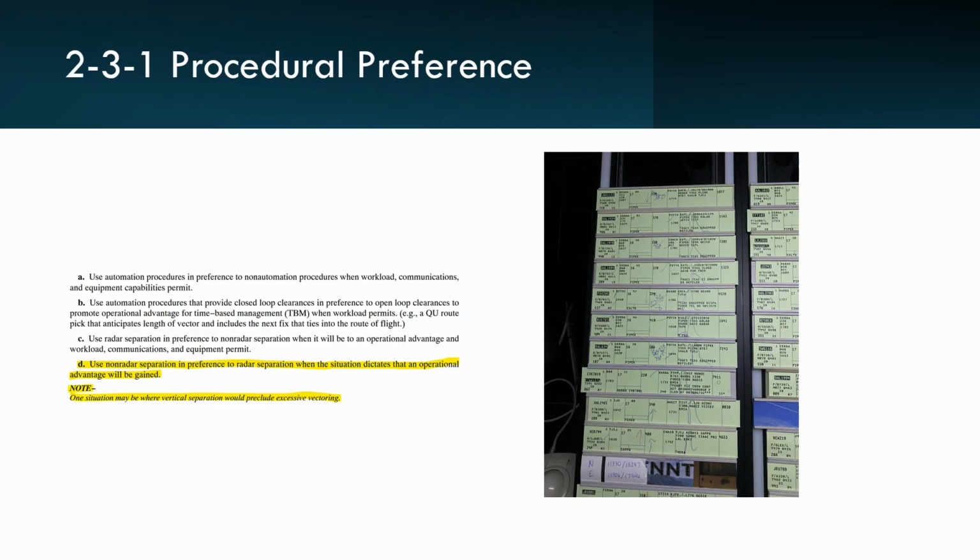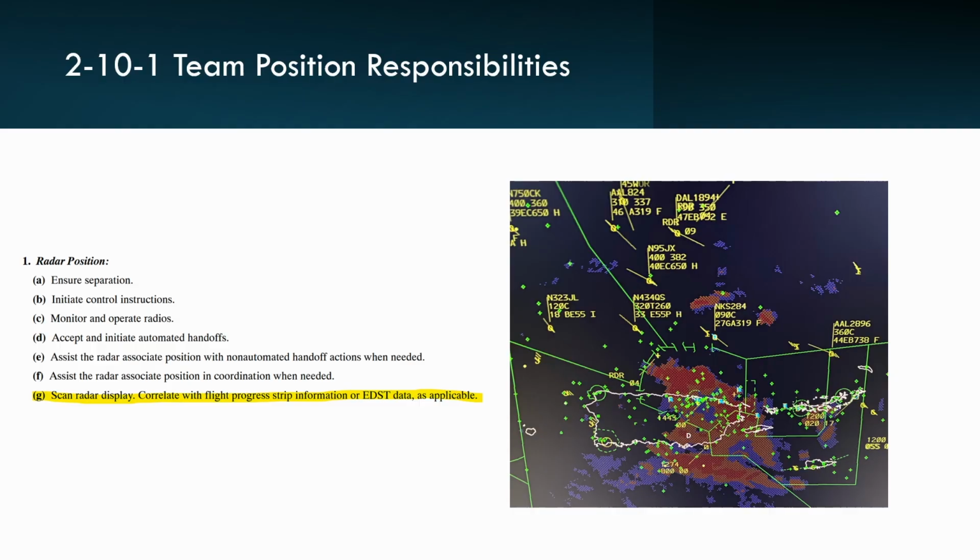And it is interesting to note that procedural preference and thinking of altitude separation as a function of being non-radar is very important. And it will do you some good as you make your way through the process. So, happy we were able to cover that. Let's move on to the next slide and talk about some other techniques and tools that you'll have in your tool belt. And before we get to those tools, let's just stay within chapter 2 just for one additional section.